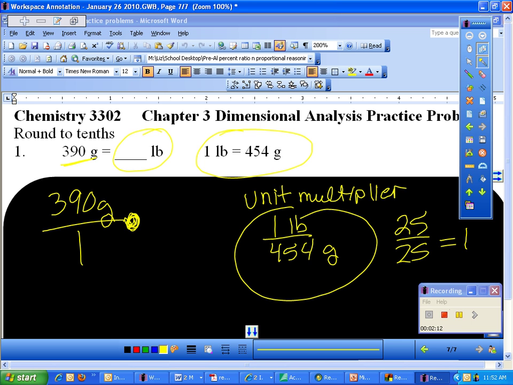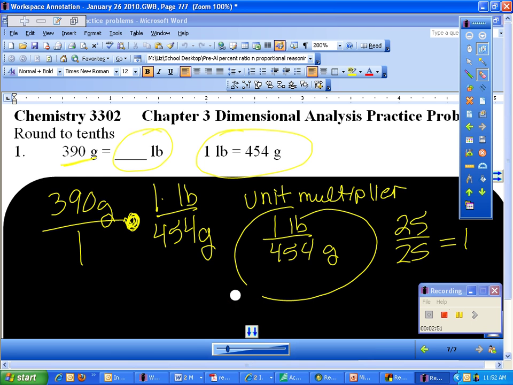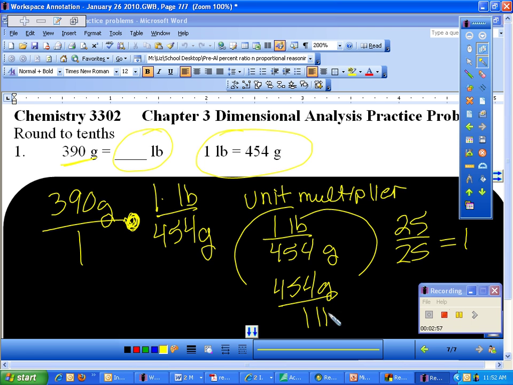So we've got a unit multiplier of 1 pound over 454 grams. We can do that because they're 2 equal amounts. So basically, this is just a giant souped up 1. Now, 1 pound over 454 grams, and we're just going to multiply it together. Now, somebody tell me exactly why I set it up and I'm multiplying it like this instead of, because I could have just as easily done 454 grams over 1 pound, but there's a specific reason why I had to set it up like this. What is it, Hannah?